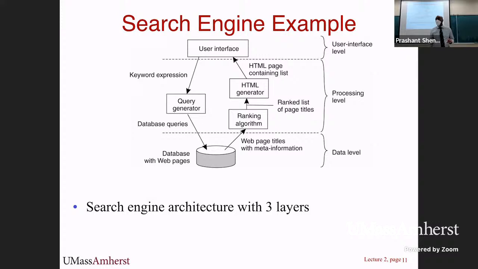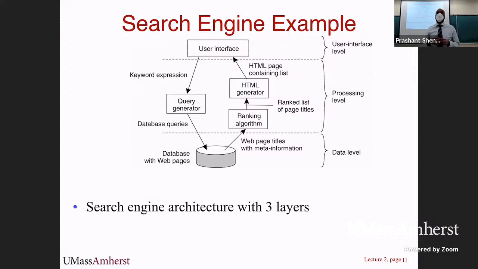You don't need to know all of them, but what is listed here is that you take the keyword and generate a query. Presumably you have indexed a whole set of web pages that are now stored in index form in some sort of database. Your query goes and accesses that database and gets some results. Those results are subjected to a page rank type algorithm, so you order those results by relevance. Then those ordered results are converted into an HTML page, and the HTML response is sent back to the user.